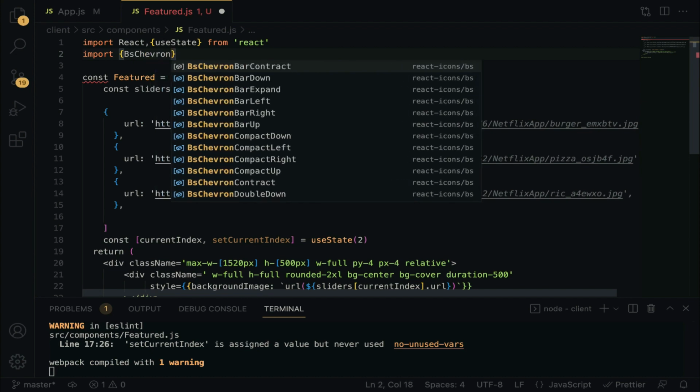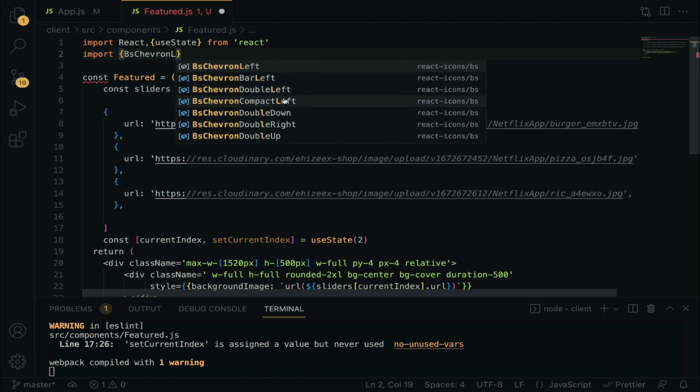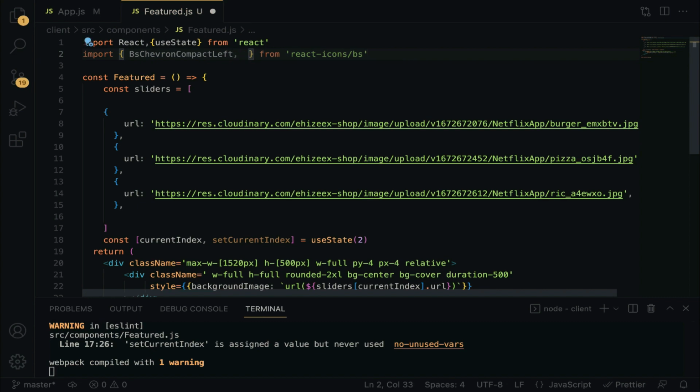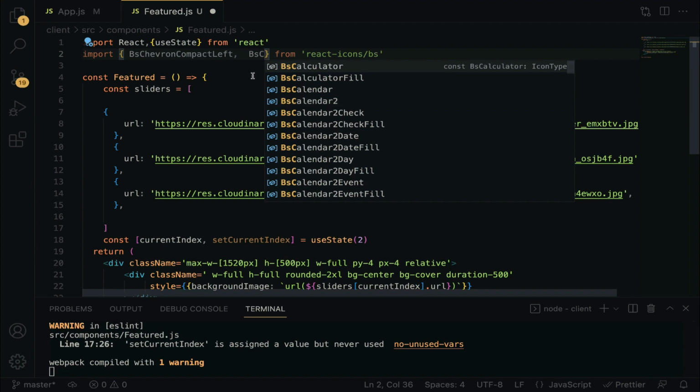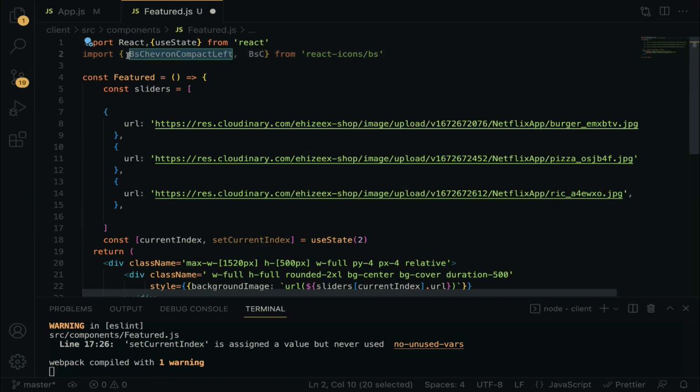BS chevron compact left. And next is the BS chevron compact right. So we just have to highlight this and copy. From here, paste, and then let's change it to right. Simple as that.